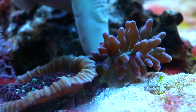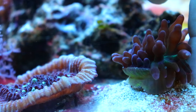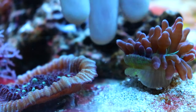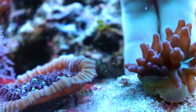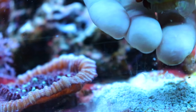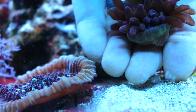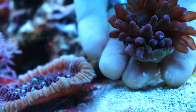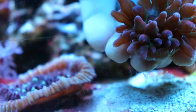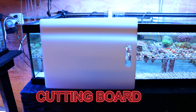This anemone here we are actually going to split — we're going to cut him and propagate him into two anemones, and I'm going to show you how to do that. The hardest part is getting them off of their rocks. This guy was already on the sand bed, so that's why I'm going to go ahead and do this. You've got to be very careful not to tear their feet trying to get them off the rock — I'll use a credit card or a guitar pick and get under their foot.